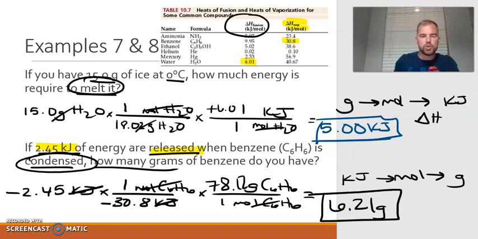And once again, you have to put these negatives, okay? You may have said, well, what if I don't put the negatives? What if I put them both as positive? Then you would get marked wrong technically for your setup because you're not understanding the concept behind energy released and condensing, right? So you need to make sure you put those negatives there. Even though they cancel out, you need to make sure you put them there in the work so that way you get the full points.